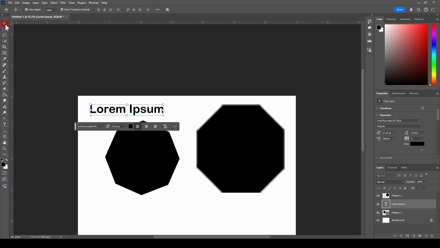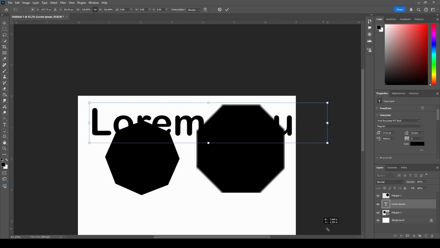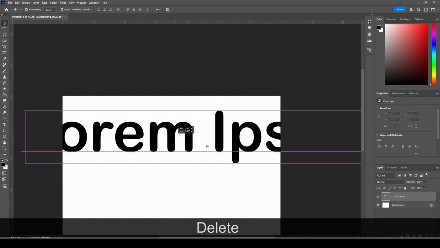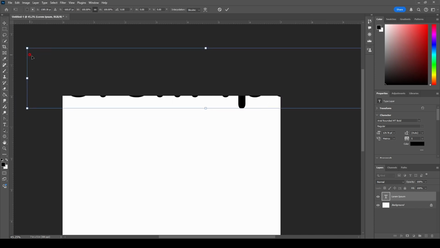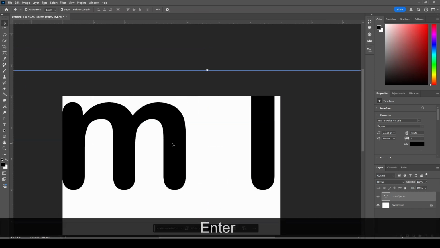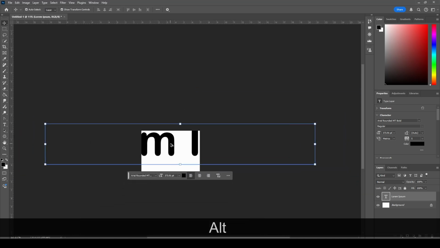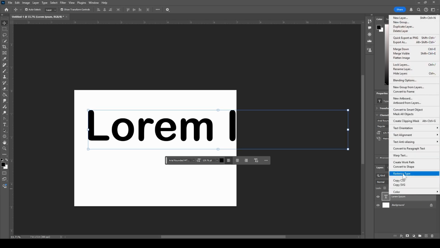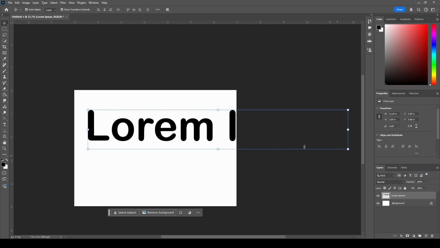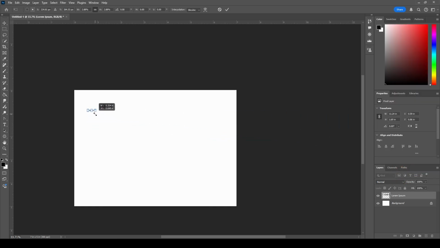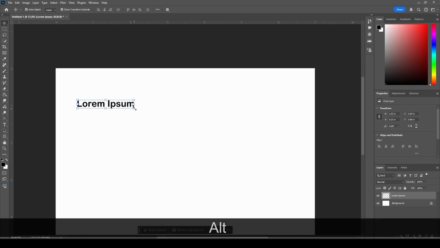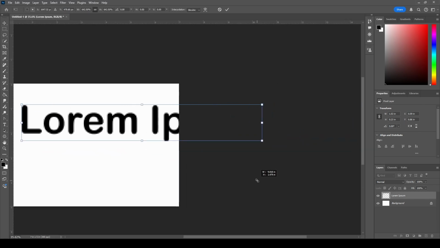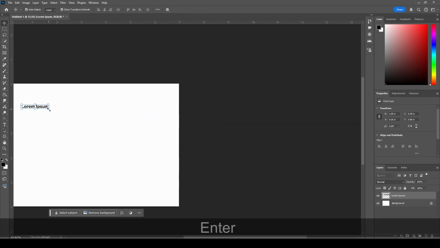There's a way to also rasterize text too. So if I blow this up, no matter how big I blow it up, it won't be pixelated, right? It's still very clean edges. You can stretch it, doesn't matter. But the moment I rasterize this, I can right click and then rasterize type. Now I'm turning it into a raster and therefore pixel information. I'm gonna really make this tiny, and then I'm gonna blow it back up. If I make it tiny, it compresses all the pixels, right? I'm gonna blow it back up. See what happens to the text? It's very blurry. It's very pixelated.